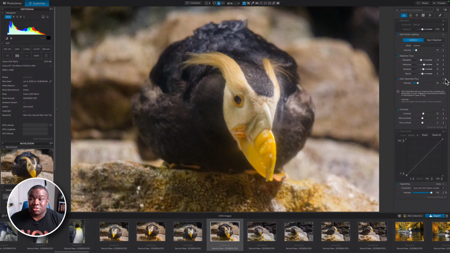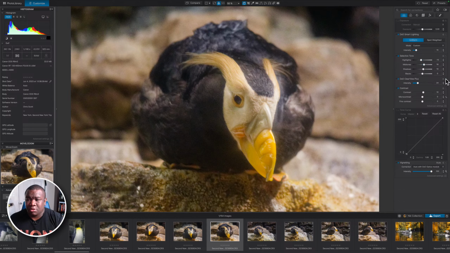So what I was going to say originally is this particular tool is like a dehaze slider. And that's essentially what that just said. So I was going to be correct in what I was saying. But pulling this up, you can see it just makes the photo a little bit more rich.